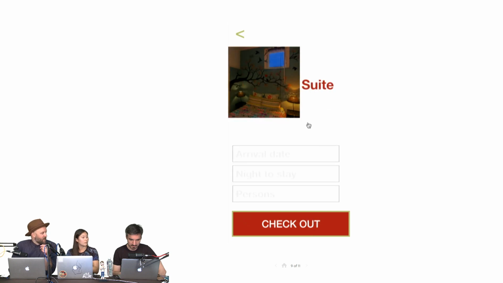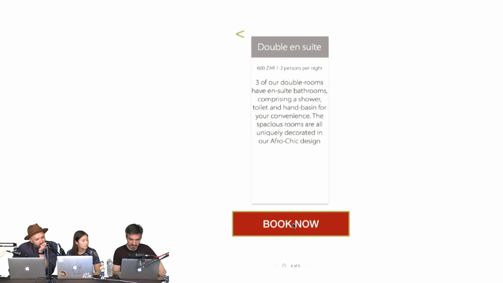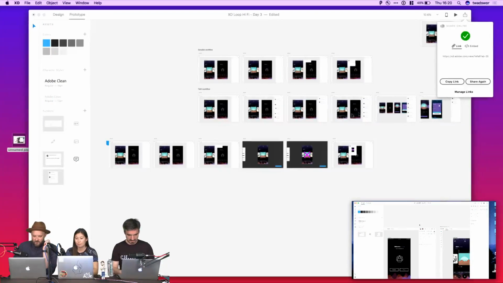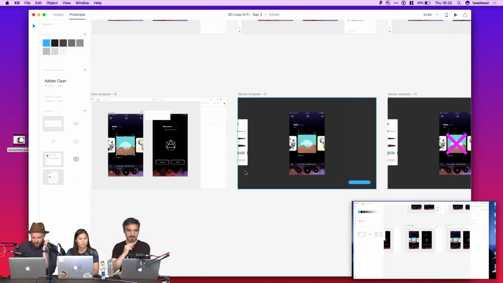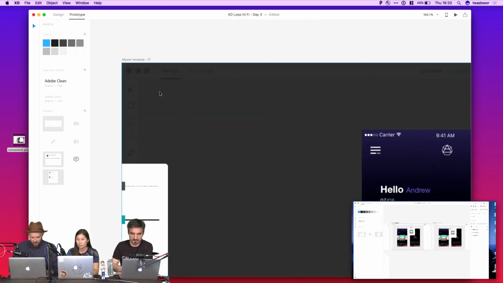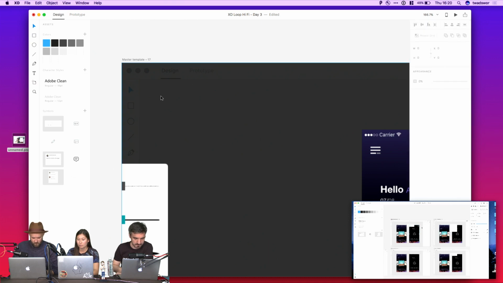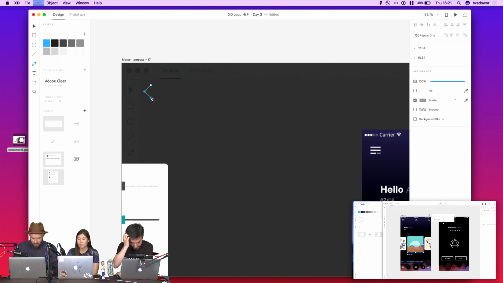Ooh, I wonder if they're using the back option in prototype mode. Oh, maybe we should show that and explain what this is. This is one of those really nice, deep prototyping features. So I'm going to add to my prototype here, and make almost like a little back button, or maybe a little X or something. So I'm just going to make that same little triangle here.